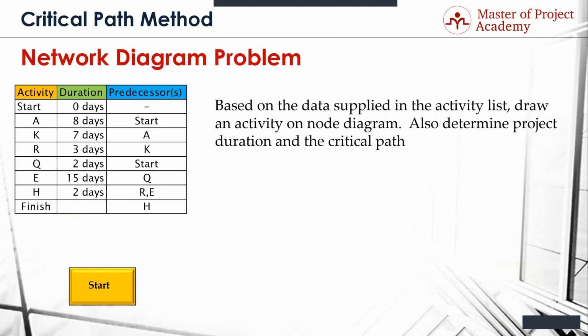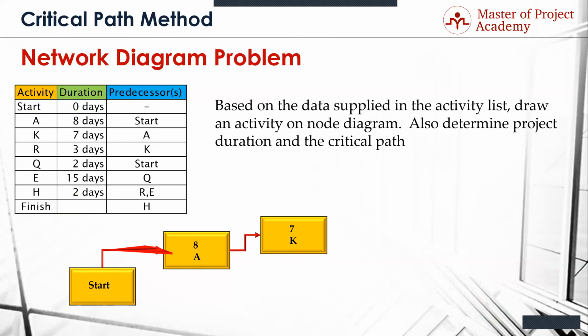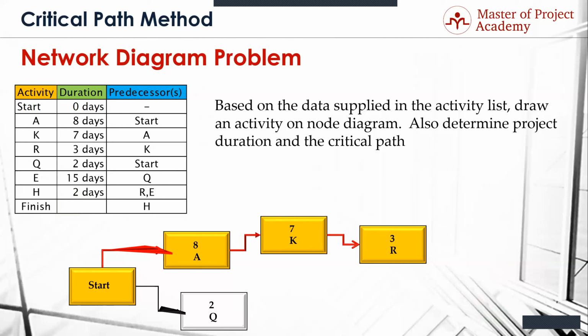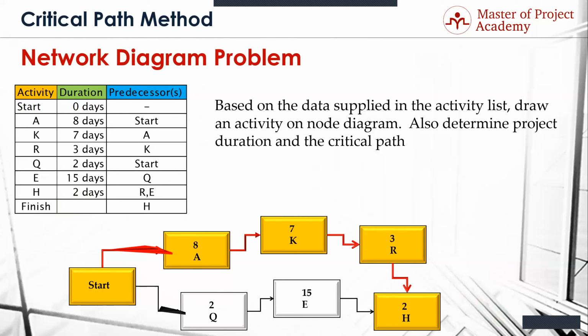All right. Well, here's what it should have looked like. If you drew it out, you drew a block that looks something like this. And I realize this is in PowerPoint, and you didn't draw it in PowerPoint, and I don't know why that big red arrow is there, but it is. It's probably a PowerPoint glitch in a font thing. But A comes after start, K comes after A, R comes after K, and then you have Q down there also coming off of start, and E coming off of Q. H connects to both R and E, and then you finally finish. And it should look something like this.